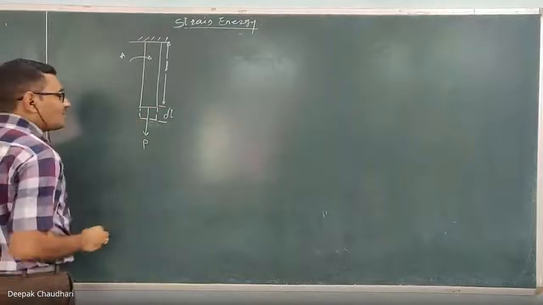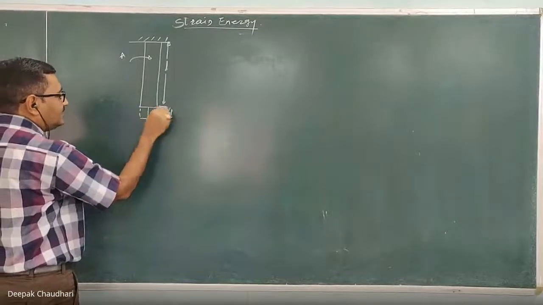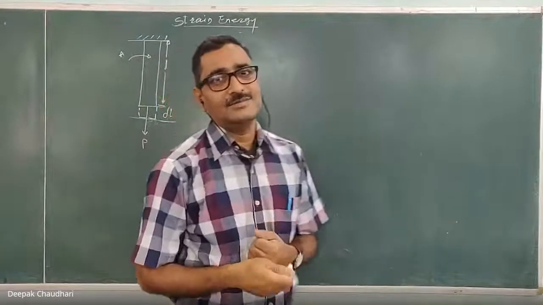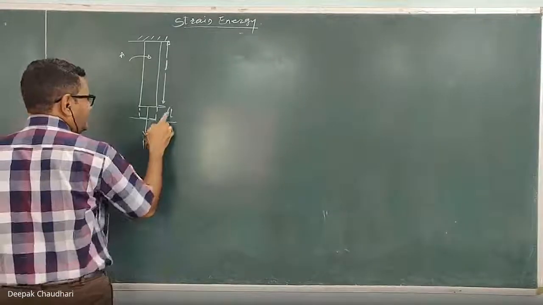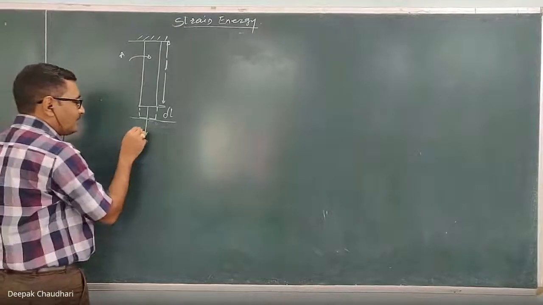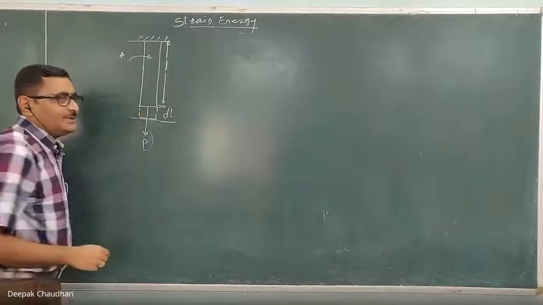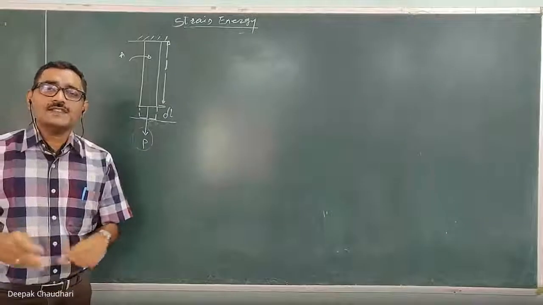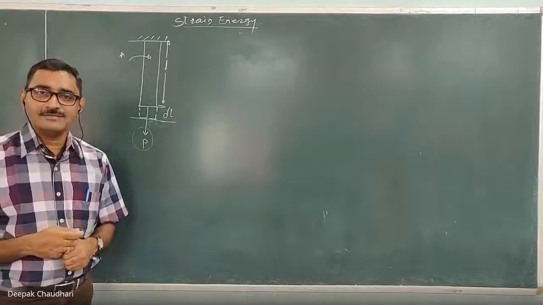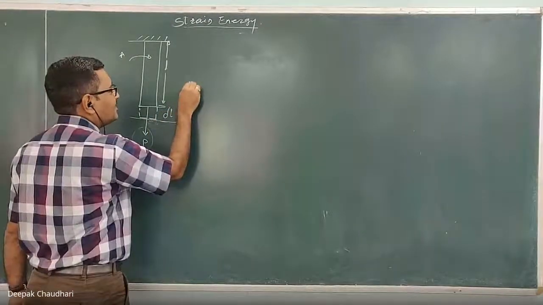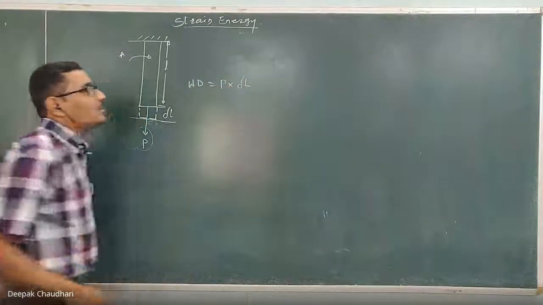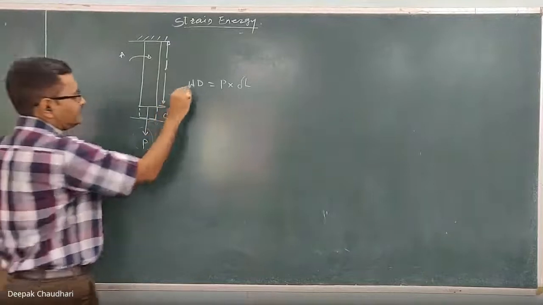Now, because of this elongation of the material, there is a displacement of this load through this distance delta L. Okay, this is the force and this is the displacement or the distance traveled by that load. So when we apply the load P, there is a displacement of that load, and we know that when a force is applied and if there is a displacement in the direction of the applied force, the work is done. Okay, so in this case, the work done by this force is equal to P into displacement in the direction of that force, that is P into delta L is the work done.